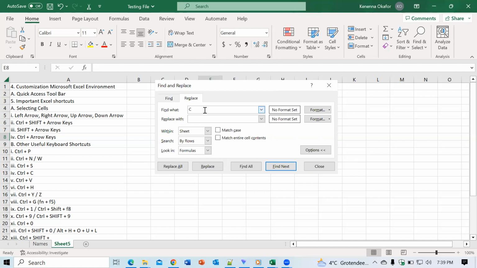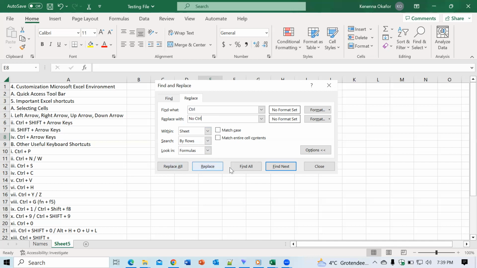I want to look for, so find what? Control, CTRL, and replace it with, let me say, no control. So that's just it, for example. And I will just say replace.